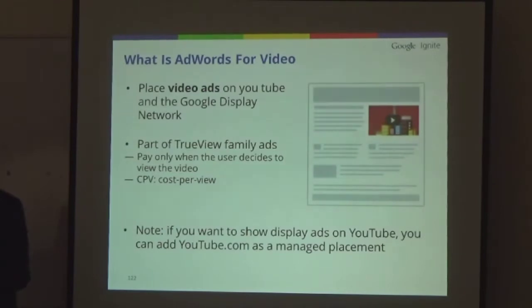family ads. So I'm going to introduce to you a term called CPV, cost per view. Unlike in search, where we have CPC, yes? And then in display we have CPM, cost per 1,000 impressions, or cost per click. But in AdWords for video, there's a term called CPV, cost per view. What it means here, again, I want to recap. It means that Google is only charging advertisers if the user decides to watch that particular video, at least 30 seconds or more, to the end.